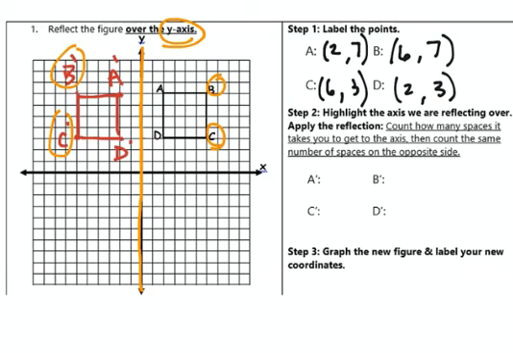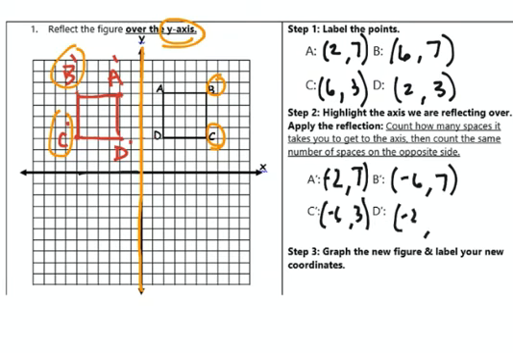Now we can go ahead and write our coordinates. So for A prime moves over 2 to the left, so it's -2, and then it's going up 7. B prime moves over to the left, -6, and it moves up 7. C prime also moves over -6, and it moves up 3. And D prime moves over -2 and up 3 as well. Okay. So we've already graphed the new figure and labeled all of our coordinates. Great job. Let's do a triangle now.